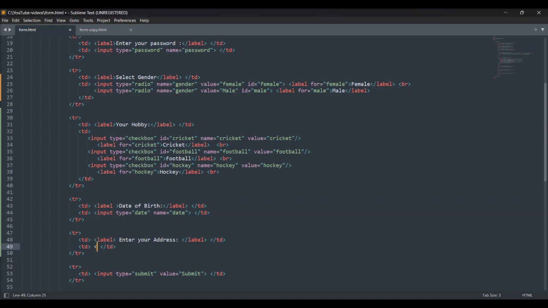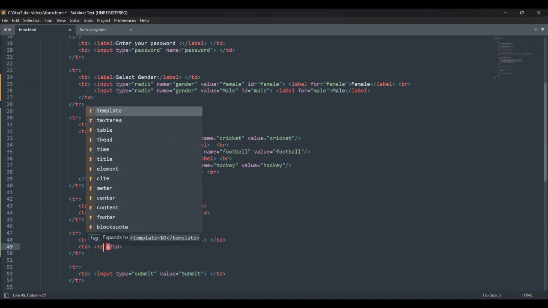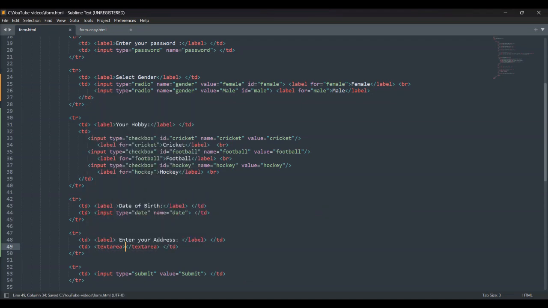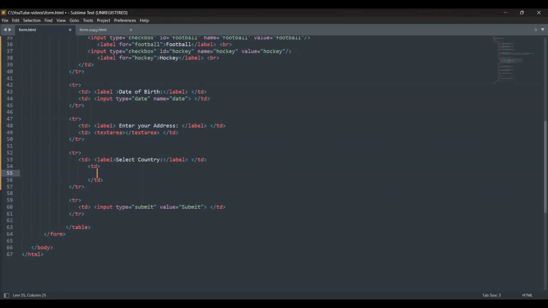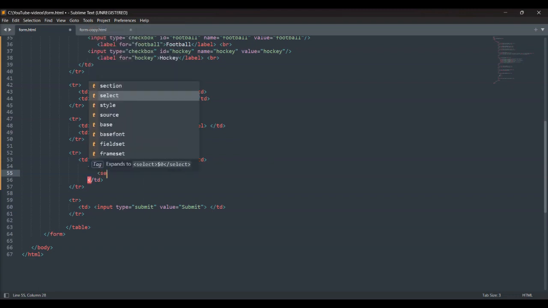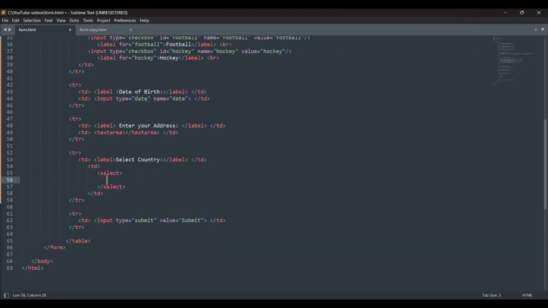Next is text area. The text area tag defines a multi-line text input control. The text area element is often used in a form to collect user inputs like address, comments, and reviews. The select element is used to create a drop-down list. The select element is most often used in a form to collect input.